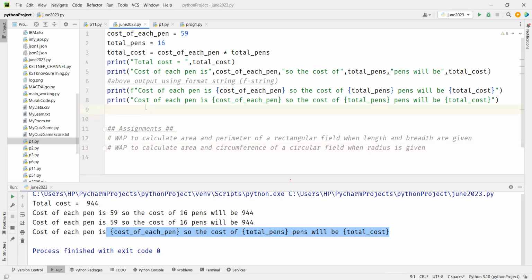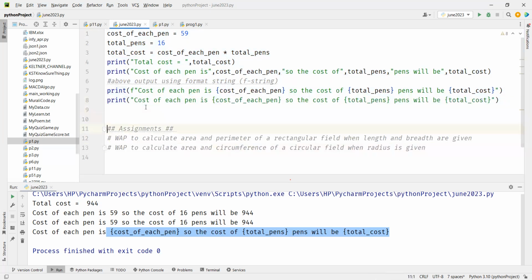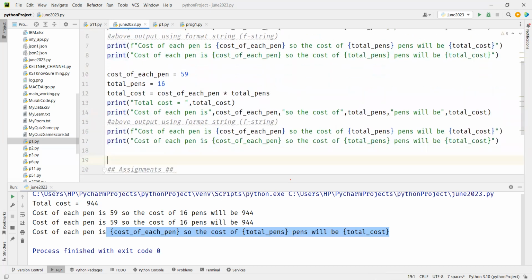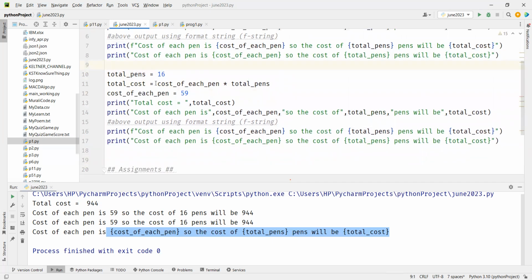Now let me do something different here. Same thing I'm copying, and instead of pens, let's calculate total cost here. So total pens are given and total cost is given, and you have to calculate the cost of each pen.